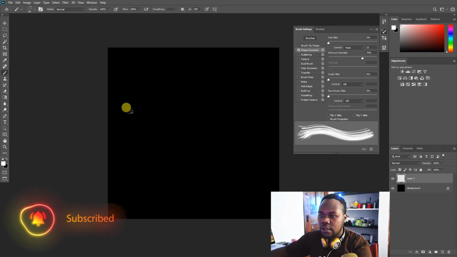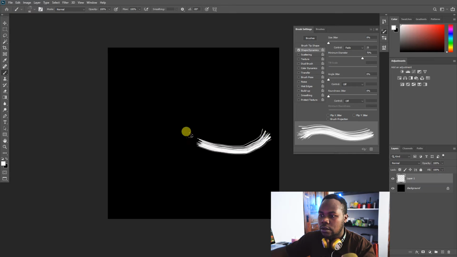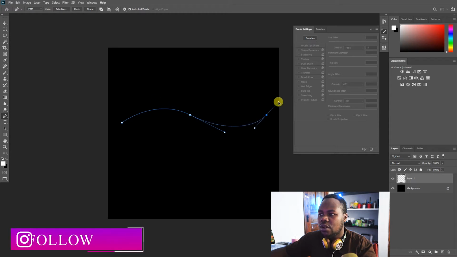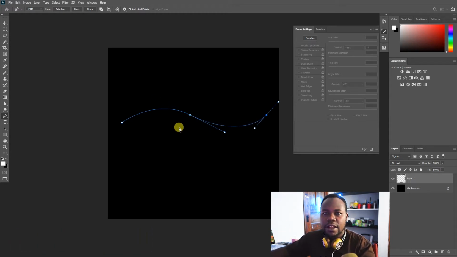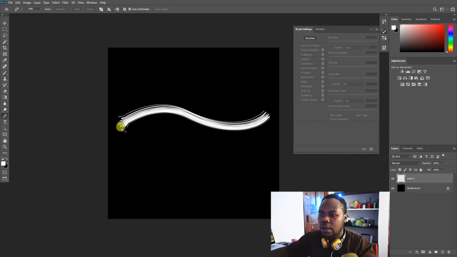So let's increase the size and try something out, which is really cool, after we get a good one looking. If you want to get that perfect shape, perhaps use the pen tool, since sometimes the brush is hard to control if you don't have a drawing pad. Draw the path, right click it, say Stroke Path, then find your brush and select it, then boom, there you have it, a really perfectly shaped brush stroke, which is really brilliant.